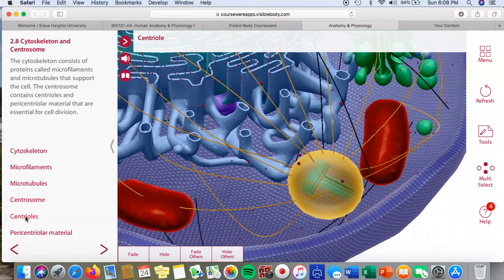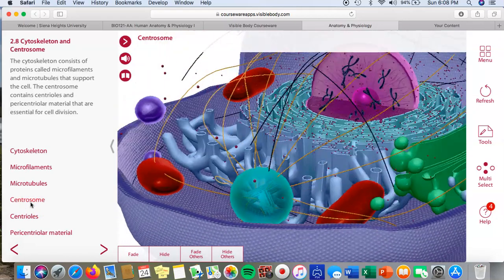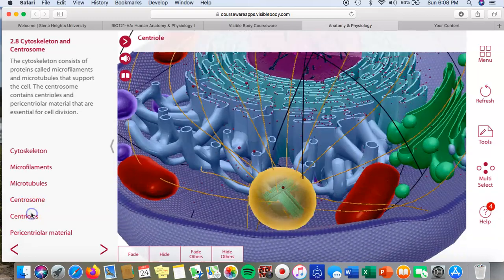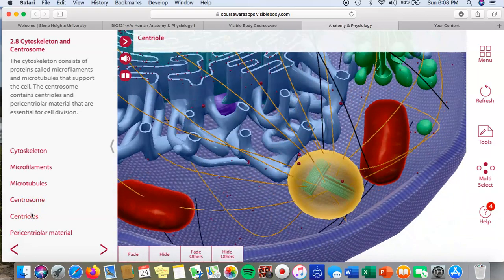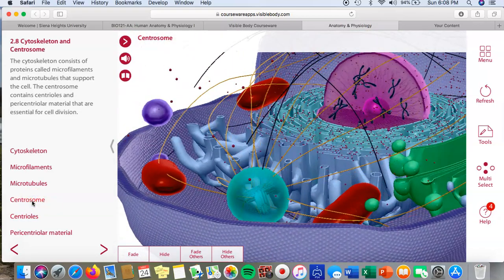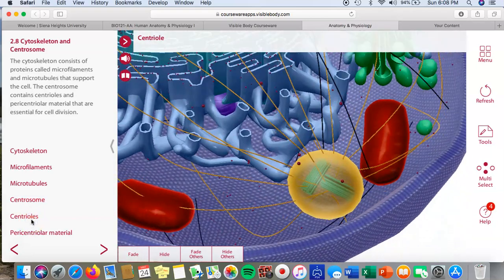Your book says that the centrioles are what produce the microtubules, and sometimes that is what books use, but really the entire centrosome is what I like to think of, and most biologists will think of, as what produces the microtubules. What centrioles actually do is still kind of up in the air, I believe. So let's just say that the centrosome is the organelle that produces the microtubules. It contains 2 centrioles. Okay.